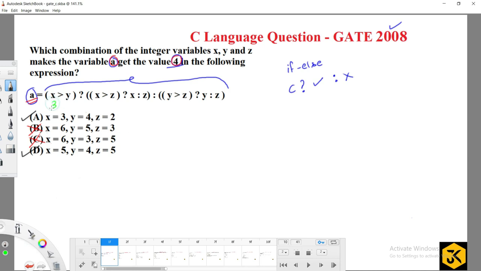Is 3 greater than 4? The condition is false. When false, it executes the false block. In that block, there's another ternary operator. y=4 and z=2. Is 4 greater than 2? Yes, the condition is true. When true, the positive block executes, returning the value of y, which is 4. This 4 gets assigned to variable a. So option A clearly yields the value 4.